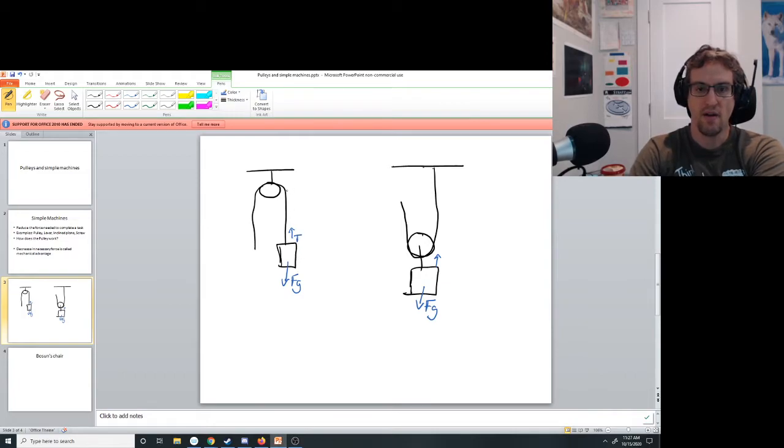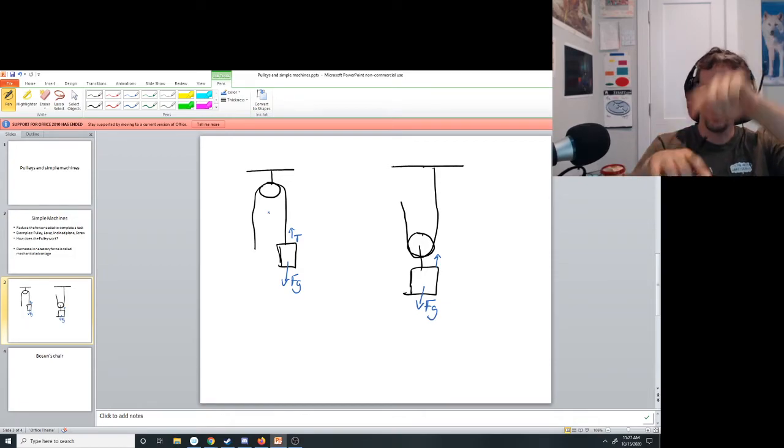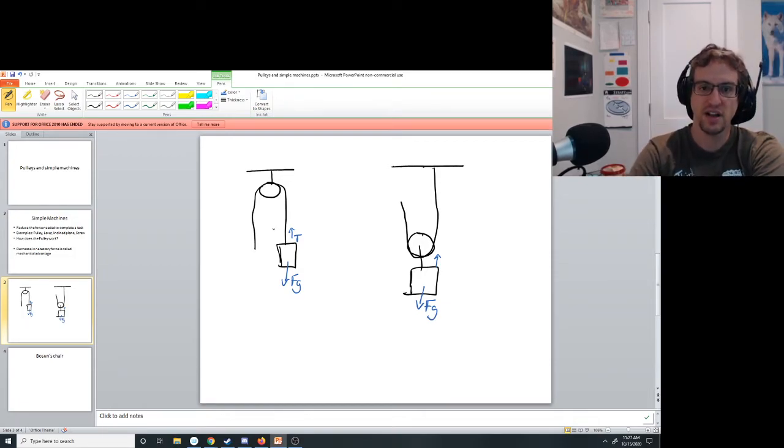Now, one thing you have to understand with pulleys is that in a tension, the rope is always pulling on both ends. In a pulley, that actually means it's pulling on the pulley and making it spin. Like you've all done a pulley where you start to pull the rope and the pulley starts to spin. That's happening, even if it's not spinning very fast. And in fact, the tension pulls on both sides of the pulley. So we actually get this tension here. And then we think about what's actually happening. To lift this up, I need the force of the pull down.